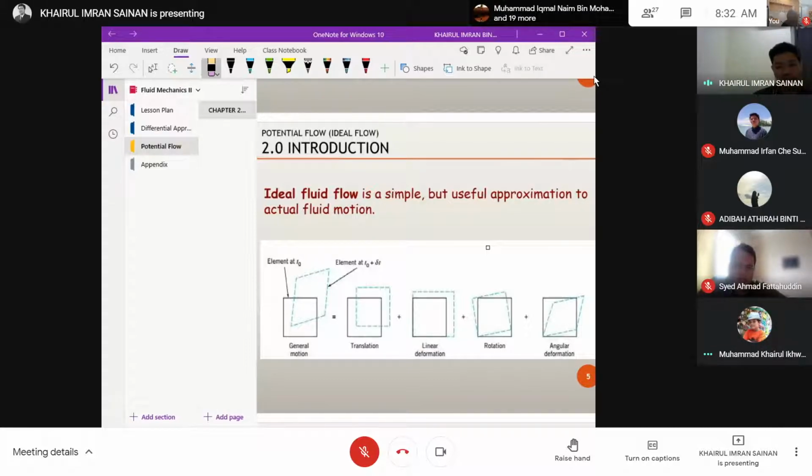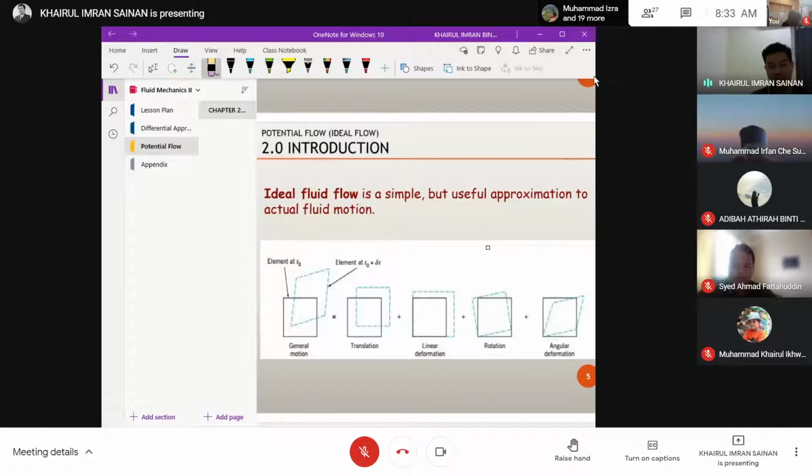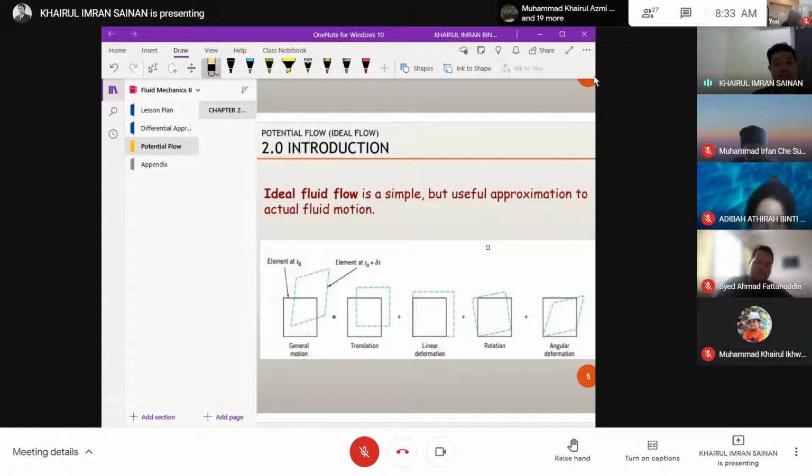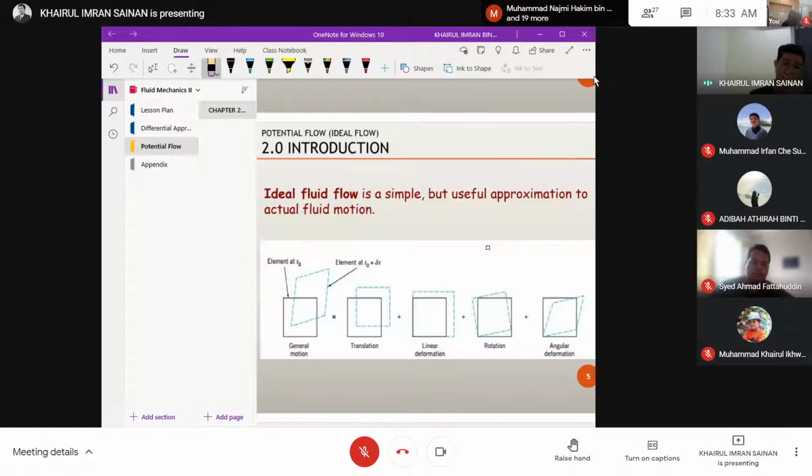Very good. Okay, correct. Yeah, that is the explanation of translation and rotation. Thank you, Khairul Ikhwan. Where's your camera? Switch on. Okay. When you have a rotation, one of the original positions becomes some sort of datum. Is it datum? No. Constant. Okay, and it rotates about the constant or axis. Meanwhile, translation is when the whole part of the fluid element moves to the other side, without any rotation at all.